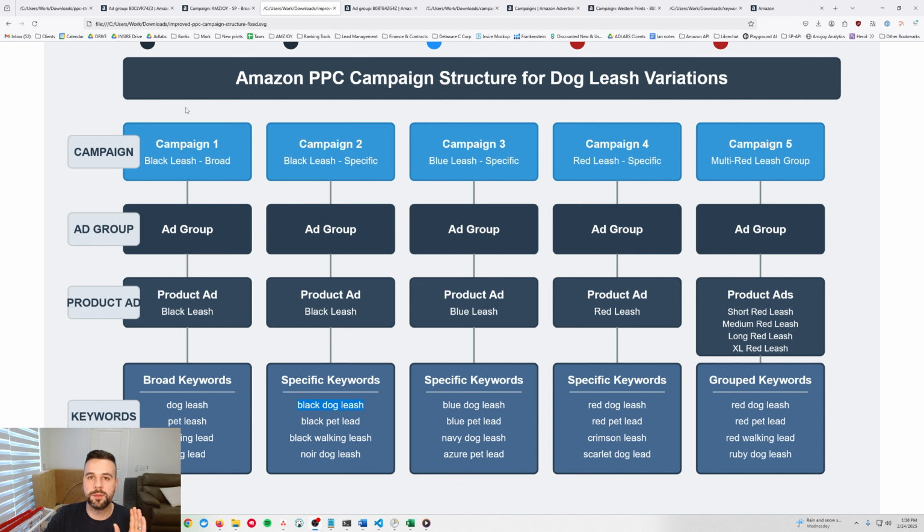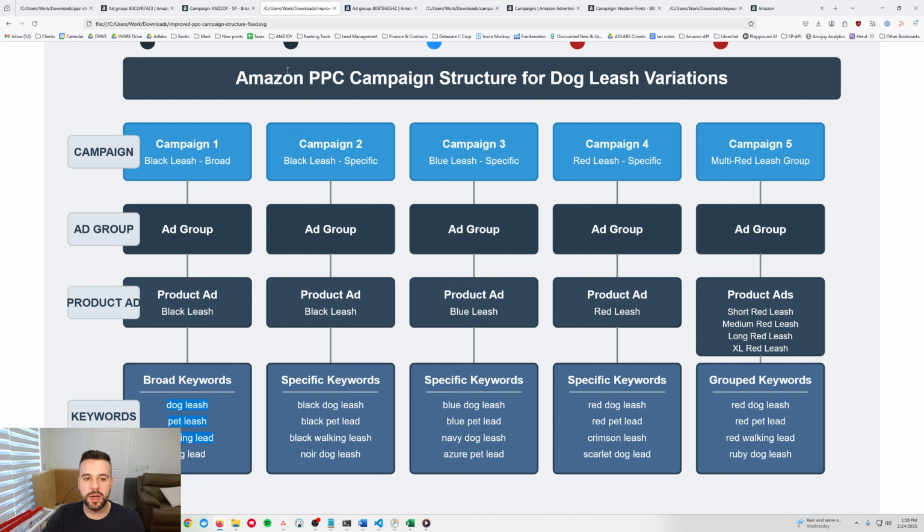So with the top selling product, this is the product that you're going to create a campaign for that targets those more competitive, less relevant keywords. So for example, I did dog leashes. The best seller is a black leash. And this is the one that is going to target keywords such as dog leash, pet leash, walking lead, dog lead. Okay, so it doesn't have the word black and things like that. These are the super competitive keywords that you only want to be focusing on your top seller.